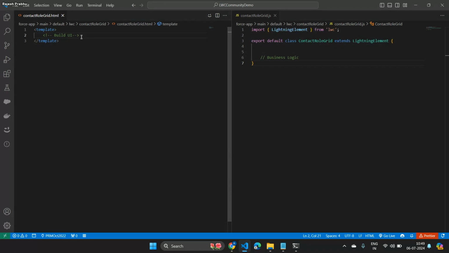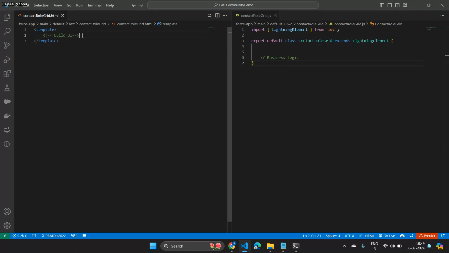Then when this component is added or deployed in the org, the Salesforce LWC framework will do a lot of things around this particular HTML. I'll show you after we deploy this code what happens. But this is where you focus and write your HTML code.